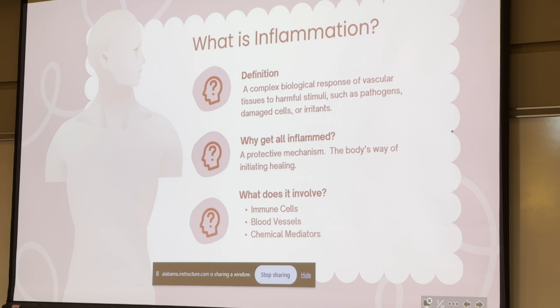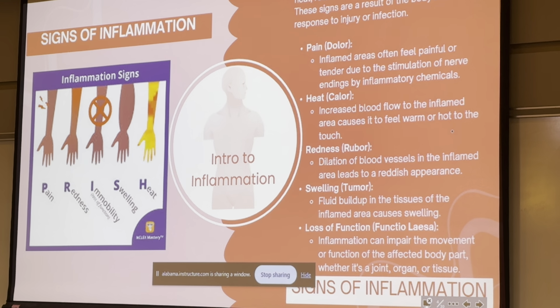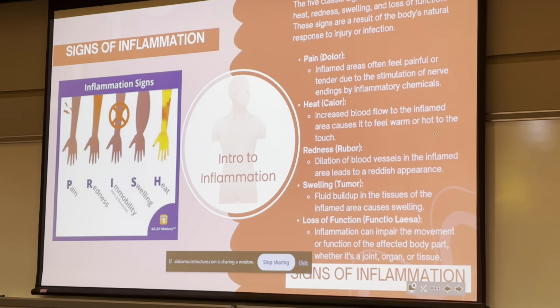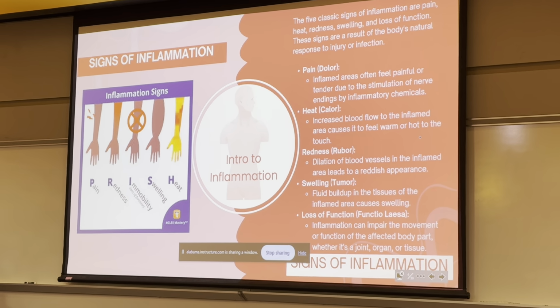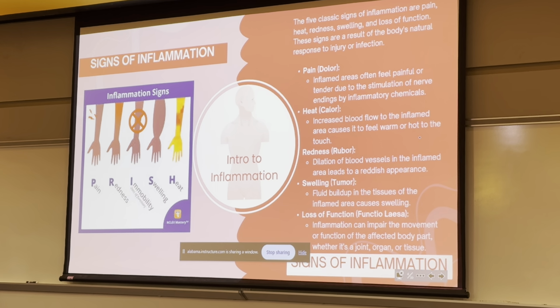And lastly, those chemical mediators. The most common one is going to be histamine reactions. We'll look not so much at the patho there, but we'll talk about some classes of medicines that work on that chemical mediator class. First thing we need to look at is your signs of inflammation. Very wordy slide, but the picture sums all of that up for you.